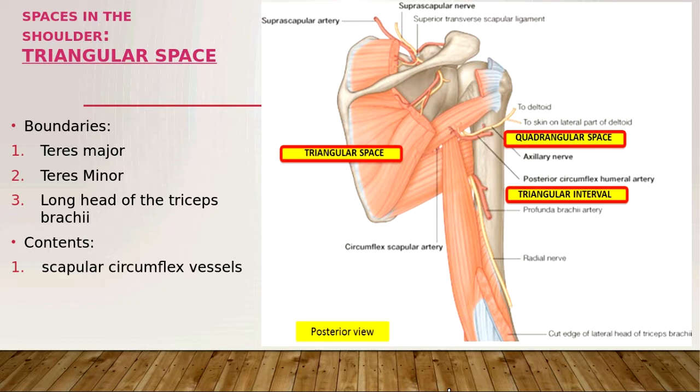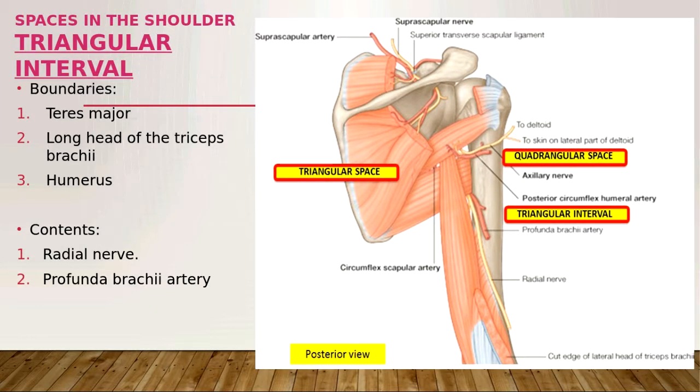Anyone would like to volunteer for the next space then? The triangular interval. Remember, the one on the bottom is an interval. Any volunteers, or should I volunteer someone? Okay, so I guess I have to volunteer someone. Noah, go for it.